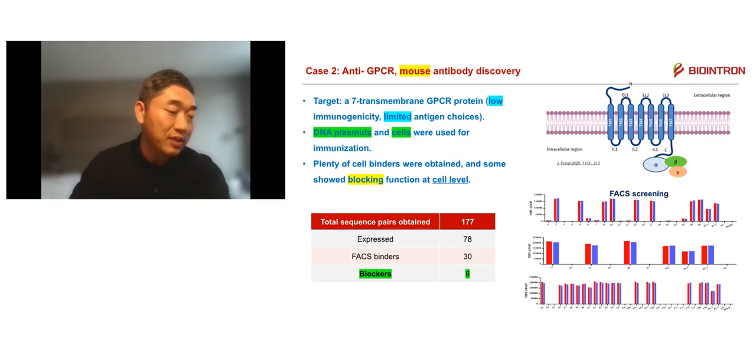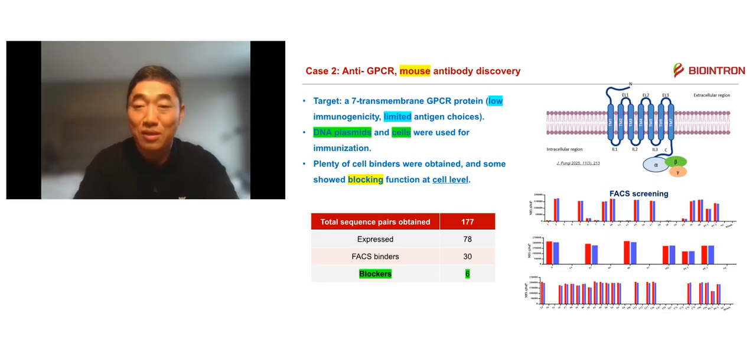The second case is kind of unique because the target is now a GPCR. As everybody may or may not know, GPCR is unique compared to a single pass transmembrane protein because this kind of protein is hard to get as purified protein material. Secondly, GPCR protein sequences are mostly shared between mammals like human, cyno, rabbit, mouse, and rat. This leads to a very low immune response, so you may get limited B cell clones. Even if you keep all of those B cell clones, you have just little chance to get your dream hits.